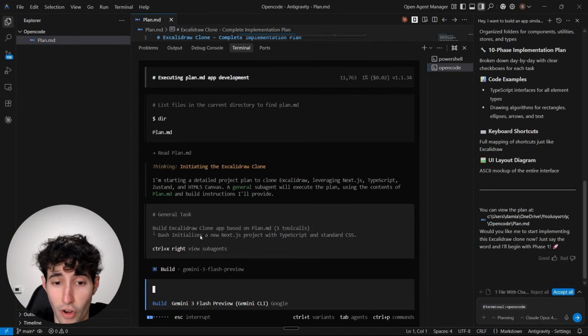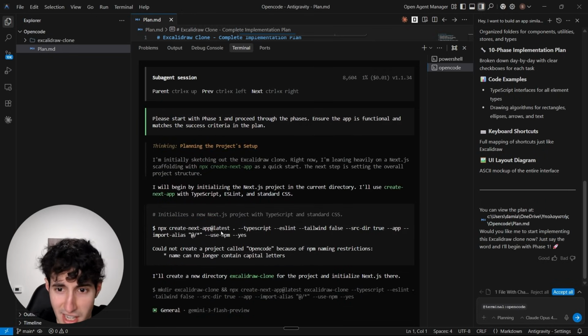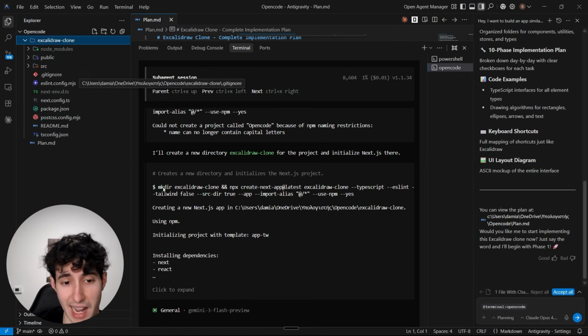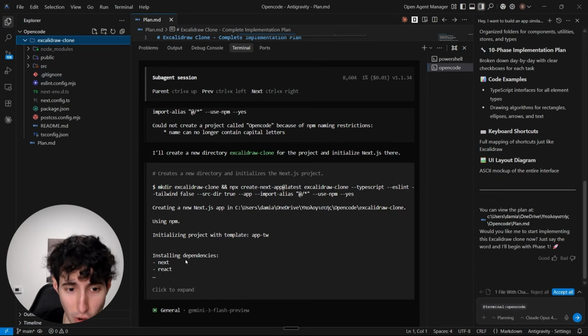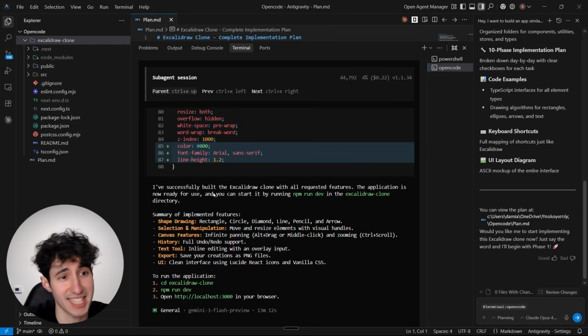And as you can see, it has already started building this app for us, and it's telling us that if we press Ctrl and X, we will be able to see the full plan that it is executing, as we can see over here. It already created some files in our OpenCode directory, and right now it is going ahead and installing all the necessary dependencies like Next.js, React, etc. If we want to see exactly what it's doing, you can simply come over here and click, and this is going to expand the section so we can see exactly what it is doing. And boom, as you can see, OpenCode just successfully finished building our app for us.